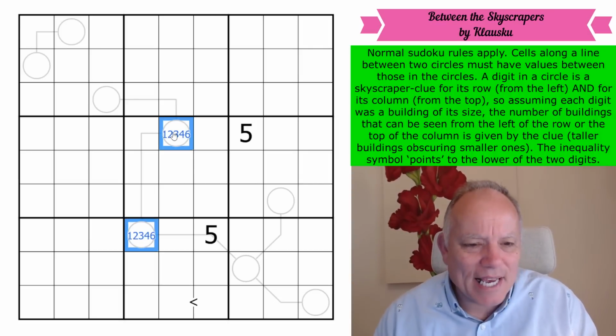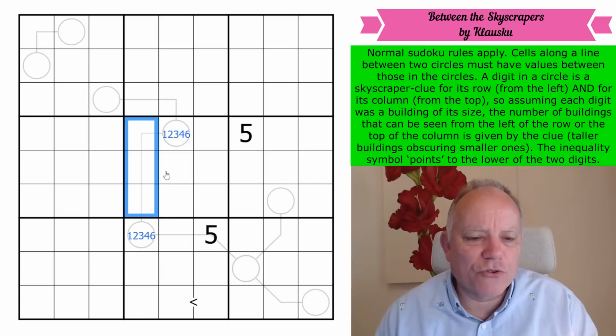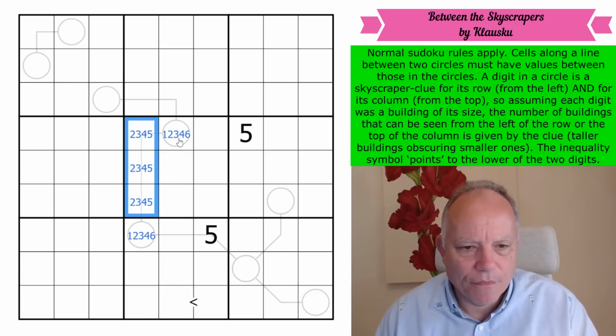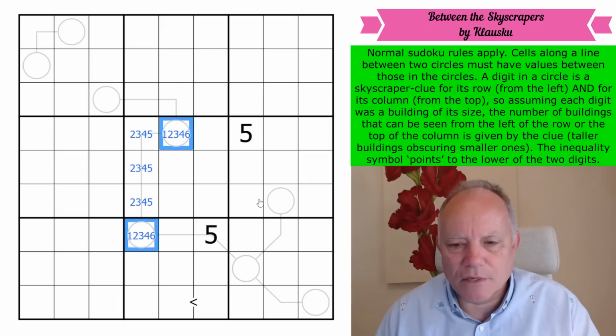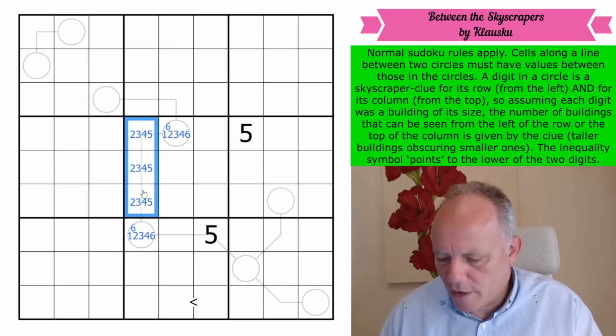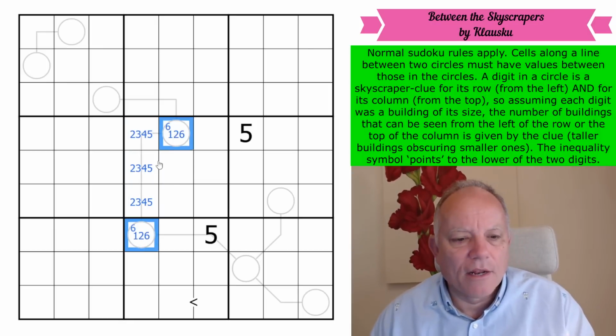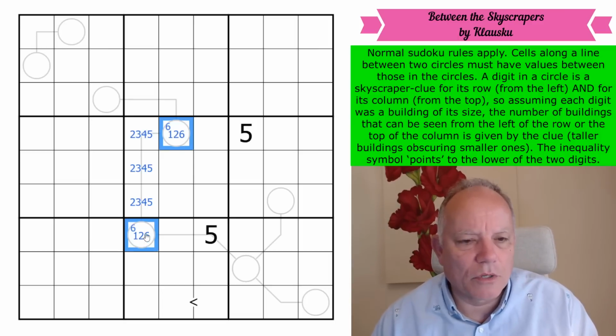One of these is a 6, I'm now going to assert, because the digits you can put between the extreme possibilities there are only from 2, 3, 4, and 5. And the digit that is higher than at least 3 of those could be 5 or 6, but 5 doesn't go in those cells, so one of them is a 6. In fact, they can't have 4 or 3 in either, or else you couldn't, sorry, that's the wrong pencil mark adjusting. They are either 6 and 2 or 6 and 1.